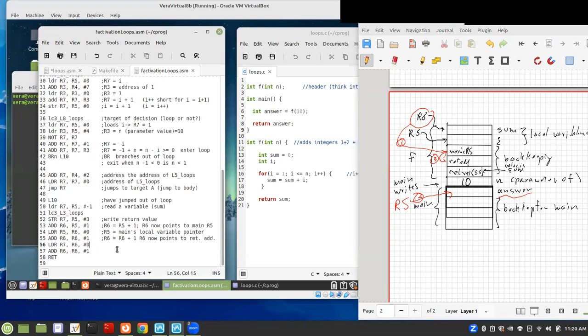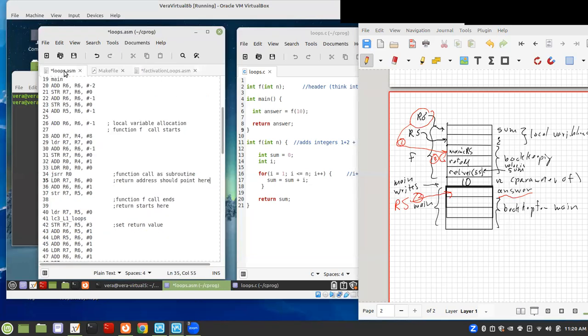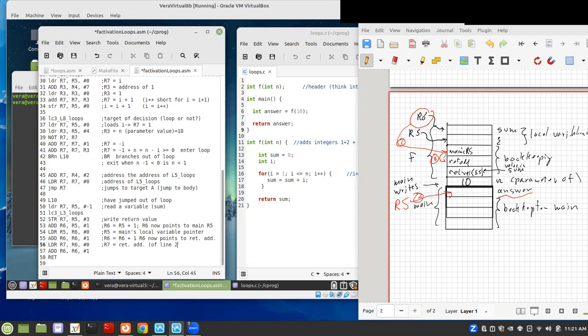Okay, so then we set R7 equals the return address of line 35, as long as I don't add any lines to that file, of line 35 in main. Okay. Then finally, R6 equals R6 plus 1.